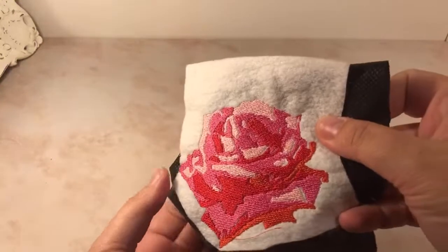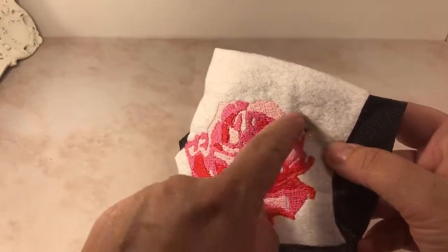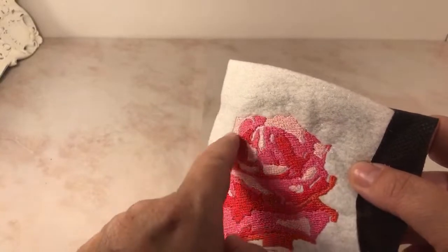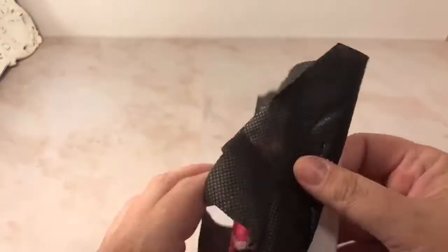Here's another Urban Threads one. It's a really pretty rose. And it looks like, yeah, this is one that I took out a bunch of stuff because it took so long. I just wanted to see the major parts, but this design from Urban Threads has a lot of detail in it. And I used this garden fabric as stabilizer.